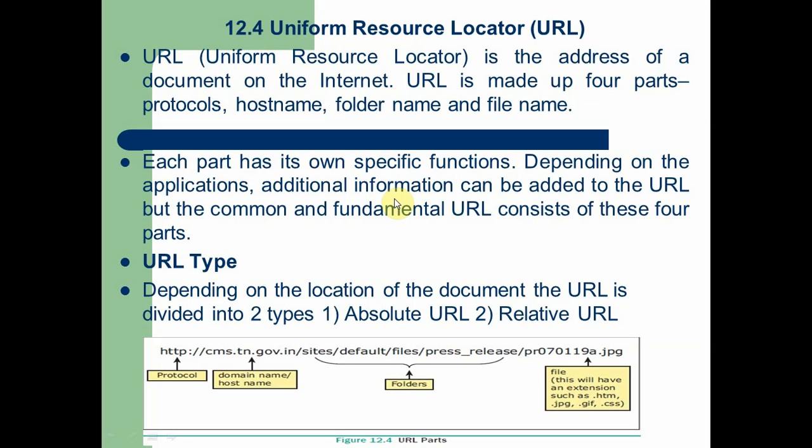The URL is the name for the address of a document used on the internet. A document may be an image, a media file like a video, a sound file, an audio-video file, or an animation file. It depends upon the user. Here you can see cms.gov.in. It is the host name, domain name, or computer name. The folders part is where the complete path of the particular file is placed, and after that comes the file name. In this example we take an image file as the document. For the image file there is a full URL, which consists of four parts: protocol, domain name or host name, folder, and file name.